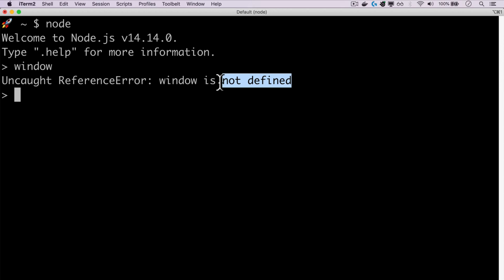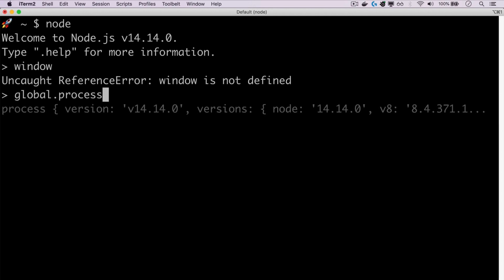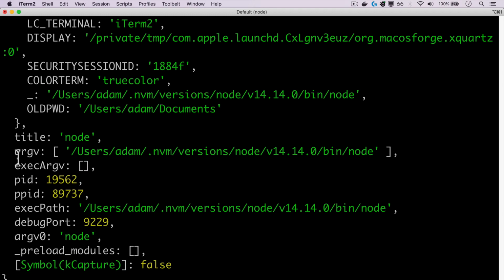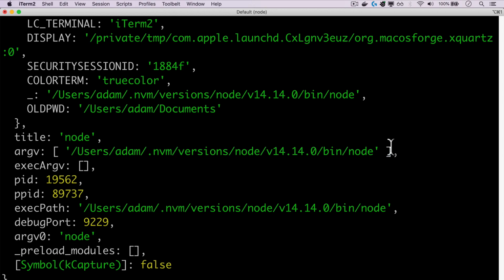This makes sense because there's no browser or browser window that's currently running. Instead, Node has its own version called Global, which, like Window, has a bunch of things that we can use. For example, the process object, which we saw earlier, and the argv property that has the list of arguments that were passed into our Node program.